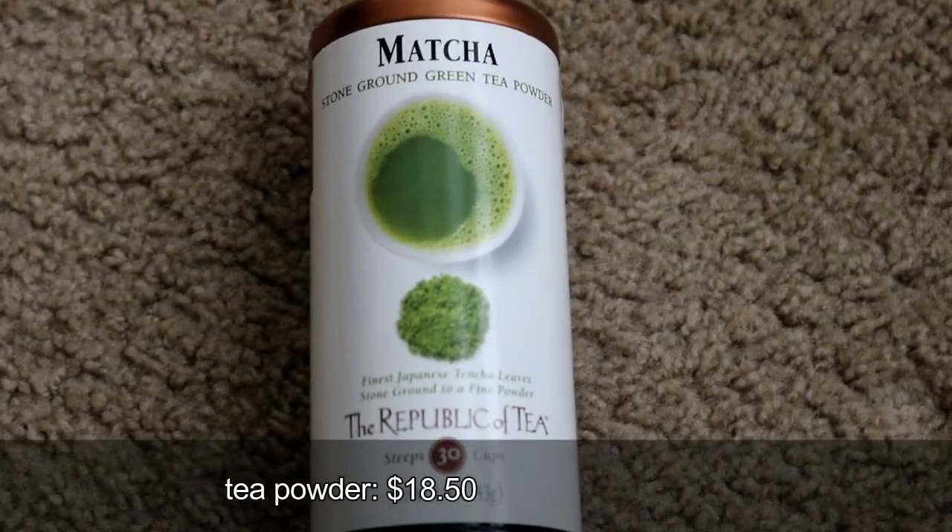The matcha stone-ground green tea — I don't know where this has been all my life! My friend introduced me to it when we visited her in New York and I fell in love. I drink it almost every day and I feel so energized. I also have anemia, so I used to feel tired and drained all the time, but this has really changed things for me. You can get it from Whole Foods or online at organic shops.